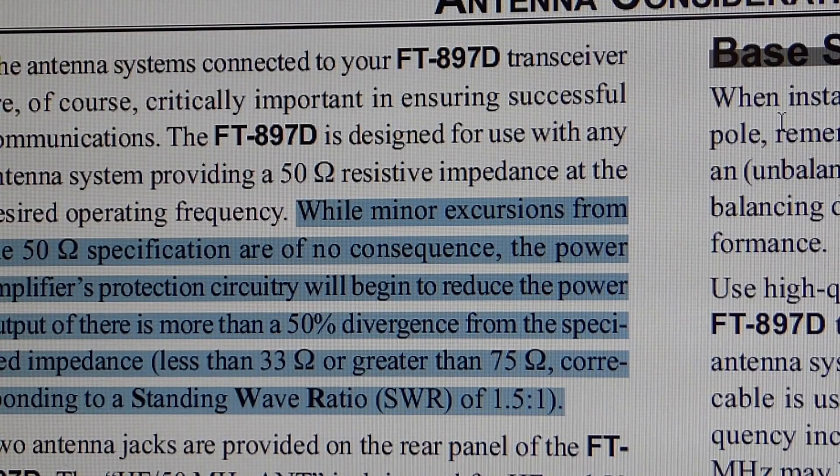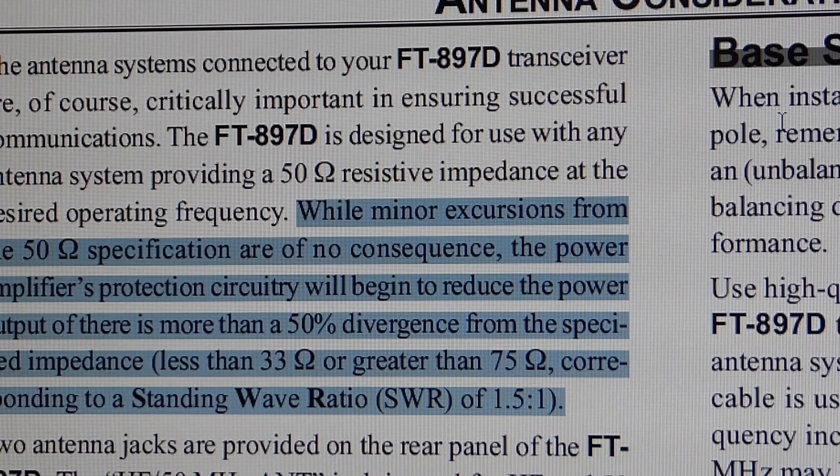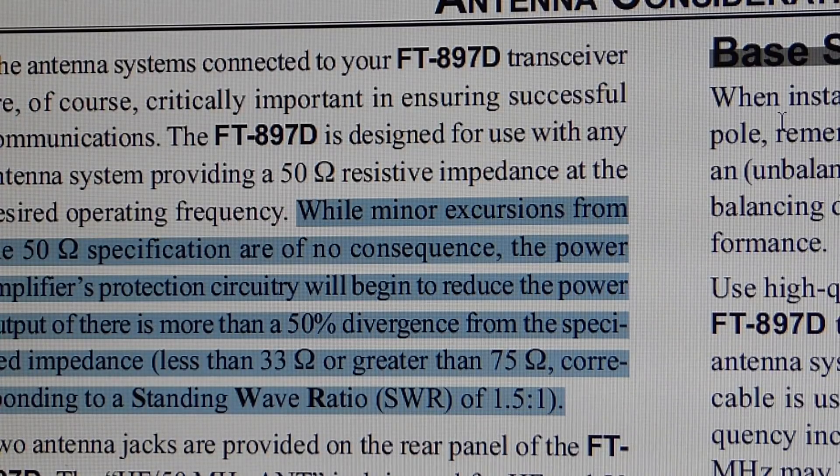But let's slow down and take a closer look at a few factors which might suggest a manual tuner is the better choice for some operators. The convenience of automatic tuners comes with a few limitations. Many automatic tuners cannot handle as wide a range of impedances as their manual tuner alternatives. To help alleviate this shortcoming, some transceivers have high SWR protection circuitry built in. What this circuitry does is roll back the RF power when the transmitter senses an SWR that is high enough to damage the rig.